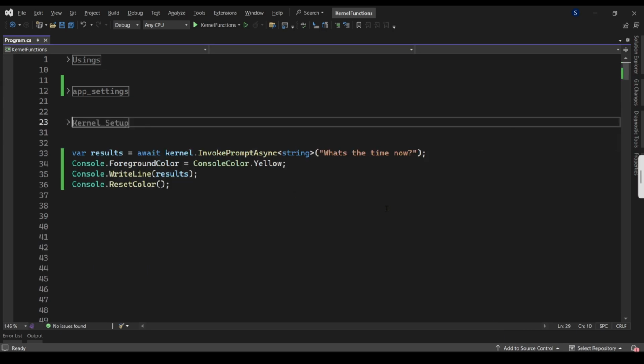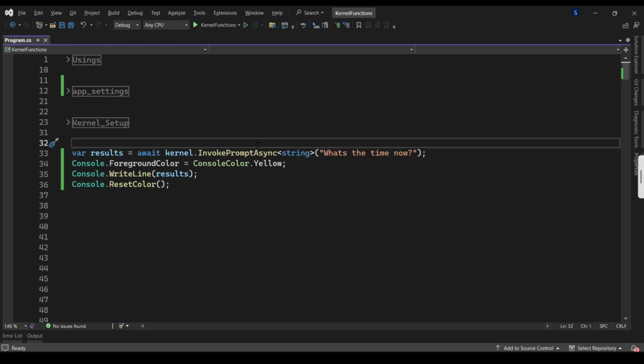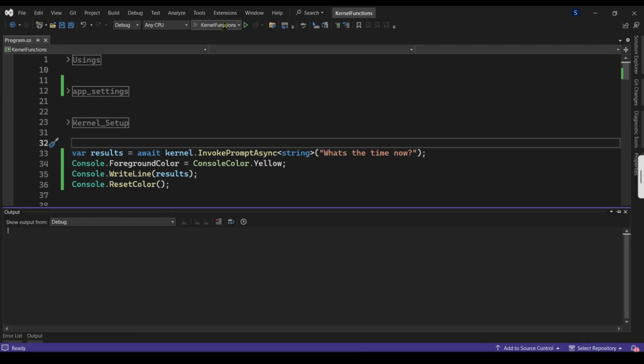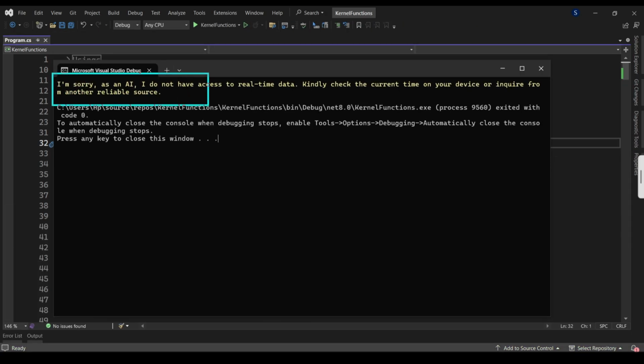And then I'm asking the LLM, what's the time now? Let us see what the LLM will respond. If you notice this, the LLM is clearly saying that it can't help with real-time data. This is the problem that we are going to solve now using the kernel functions.